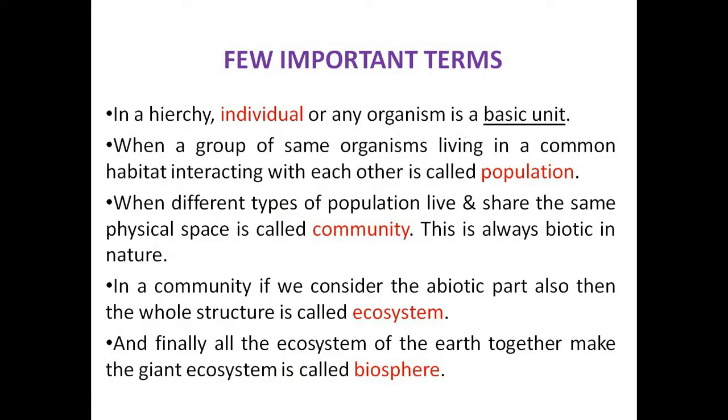I would like to introduce a few things. In a hierarchy, an individual or any organism is the basic unit. When a group of the same organisms living in a common habitat interacting with each other is called a population. Population means जनसंख्या या आबादी. When different types of populations live and share the same physical space, it is called a community. Community is samudaya. This is always biotic in nature, meaning living.